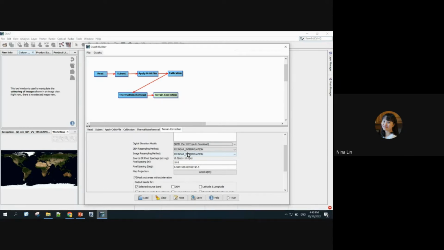But if you want to also use the coherence, something we call the interferometric coherence information, in your change detection, then you have no choice. You have to use SLC, okay? So it depends on if you want to use coherence or not. Okay, so Louis, I hope I answered your question.